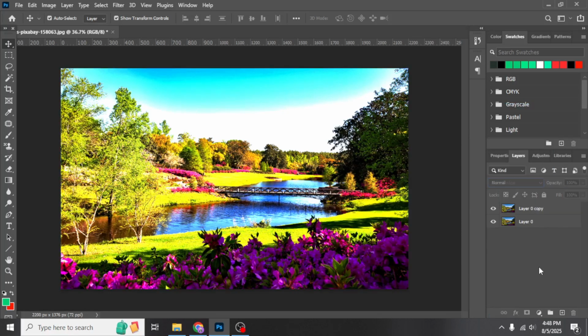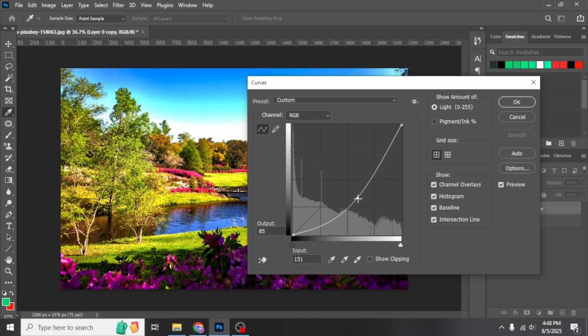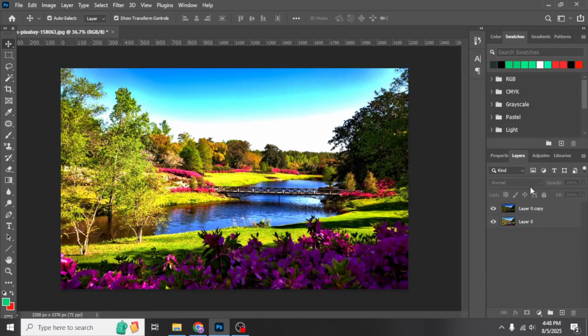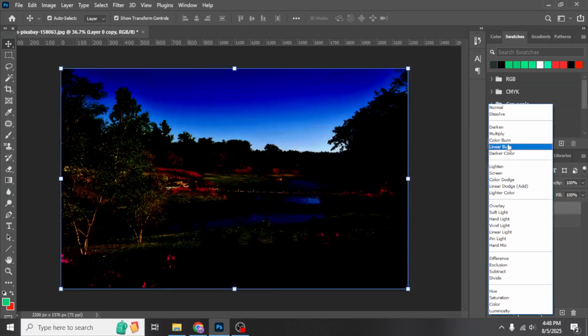With the image prepped, we'll focus on color dodging and burning. These techniques allow us to selectively lighten and darken areas of the image, drawing the viewer's eye exactly where you want it. To do this, you can create separate adjustment layers for dodging and burning, which gives you precise control over the effect. Adjust your brush opacity and size to match the subtlety of the landscape details, such as softly brushing over the leaves of a tree to highlight them or darkening the edge of a cloud to add drama.